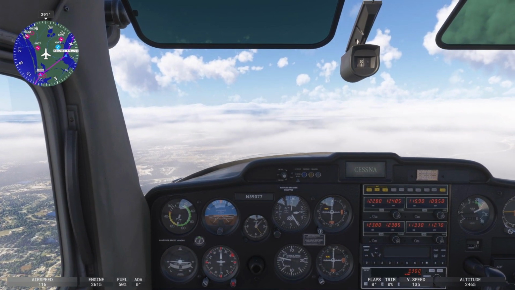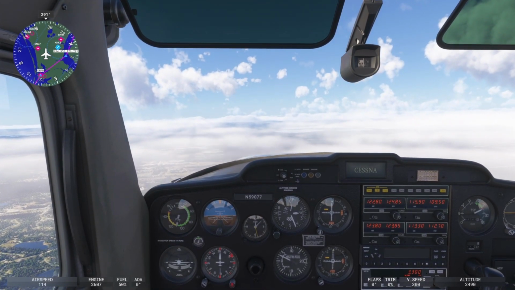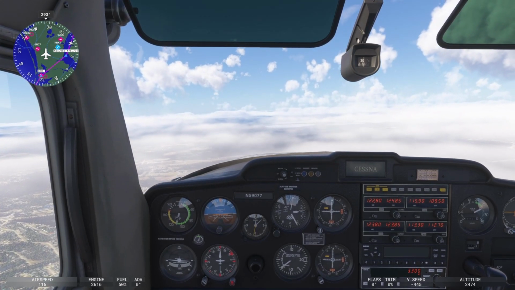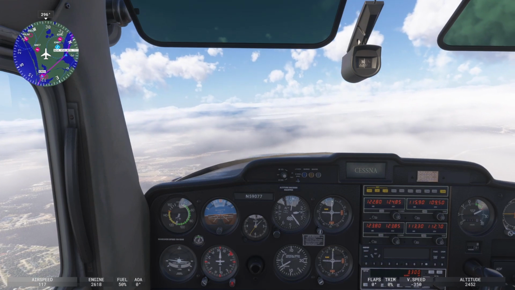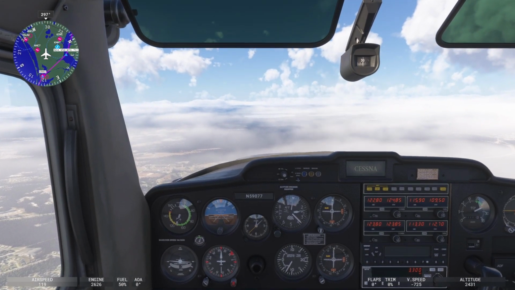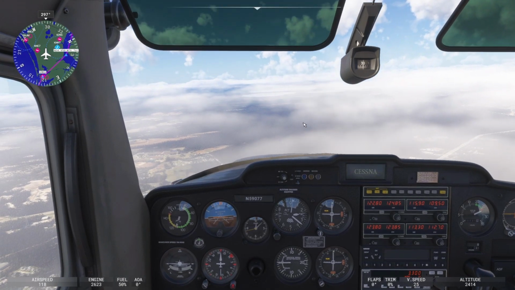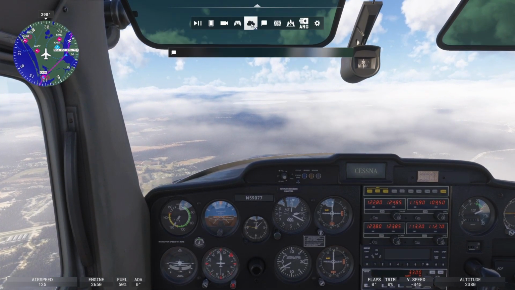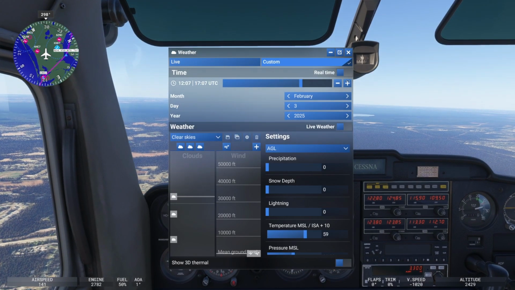Yeah, we would have a nice crosswind going into New Bern. 121 at 14. All right, we'll go back to tourist view here.